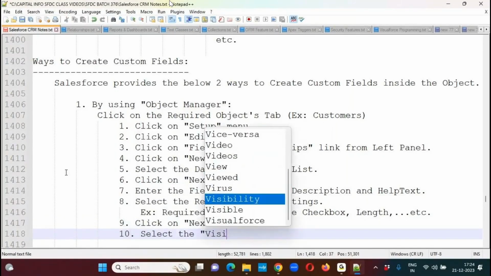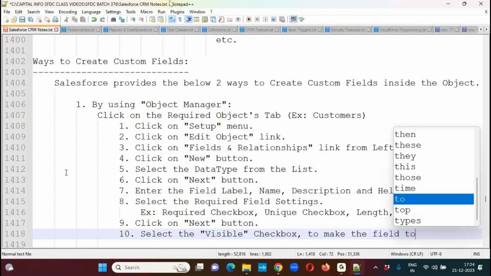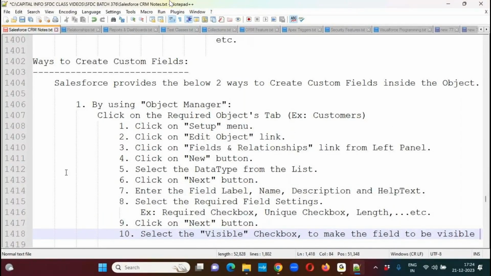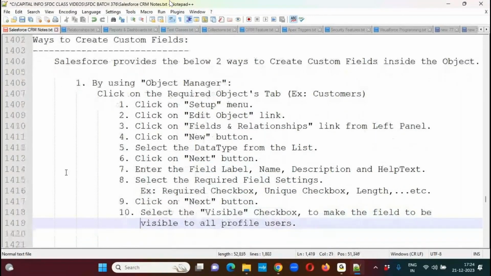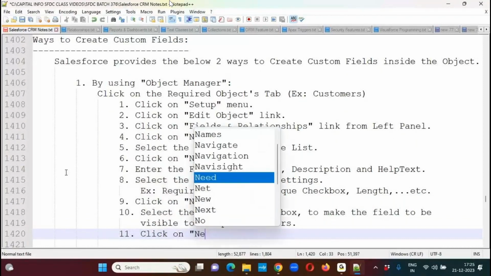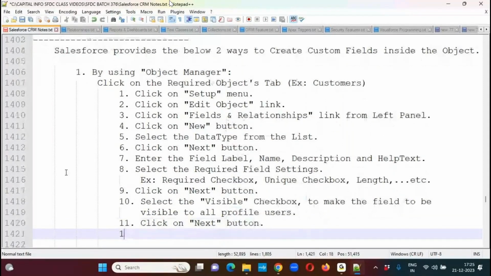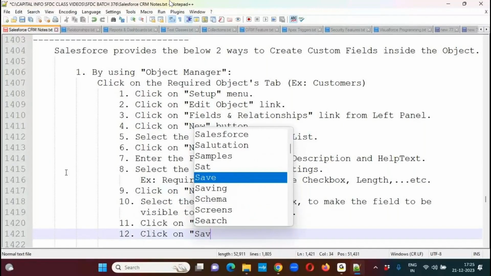Select the visible checkbox to make the field visible to all profile users. Click on the next button. Click on the save button.